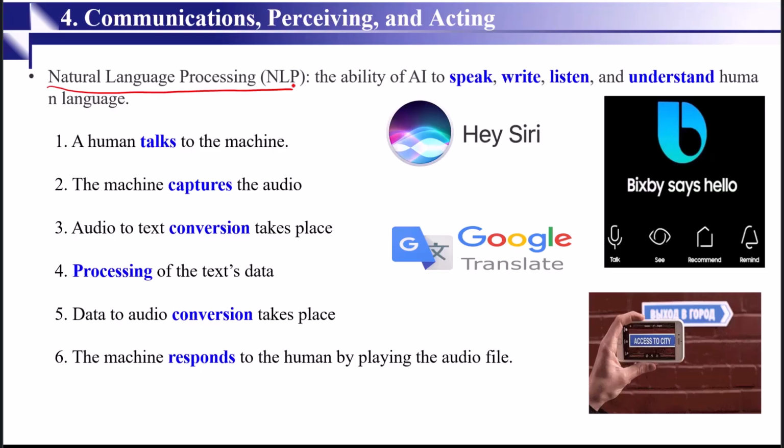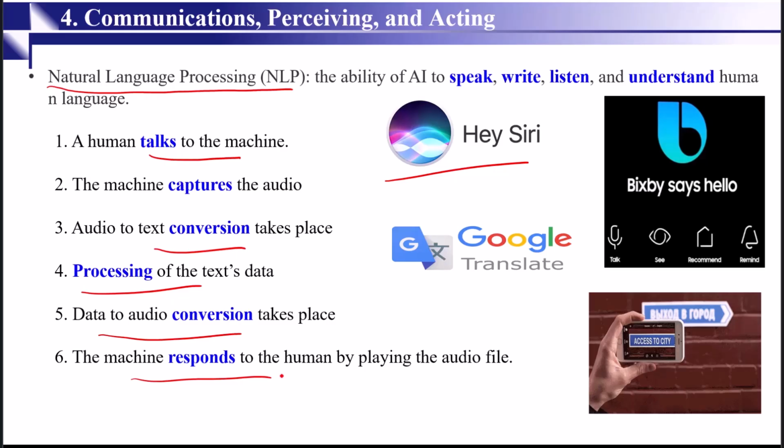Natural language processing allows machines to engage in human-like interaction through text and speech, effectively bridging the gap between human communication and machine understanding. So a human talks to a machine. For example, you are talking with Siri: the machine captures the audio, they can talk with you, we have a conversation, processing the text, analyzing, summarizing, converting data to audio, and the machine responds. Here, the human speaks to the machine. The process begins with the human user speaking or typing into the machine, and the input could be in the form of spoken language like speech, or text, or even an image, right?